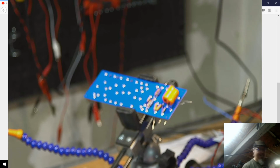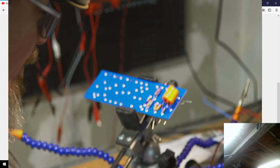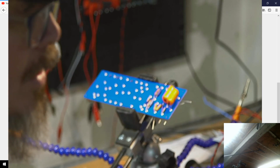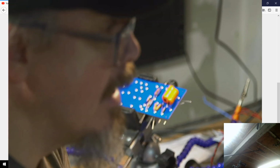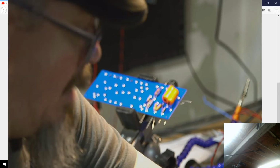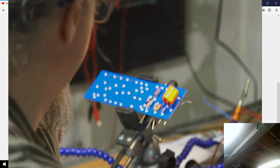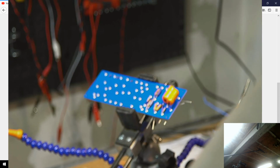So next is going to be, let's see, that 220K. And then we've got to, okay, so now I want to get this guy. Oh, you know what, though? This is going to be a part I want to be careful about. I need to actually run a lead off of it. So I will give myself a bit of purple lead here. What is that going to, actually? Let me look. The other side goes to the grid and the 68K resistor. All right, so I just need a short lead.